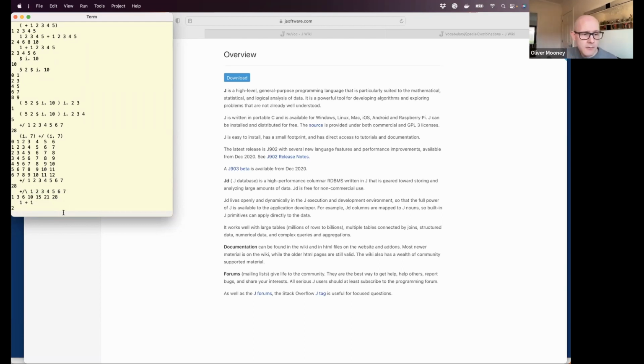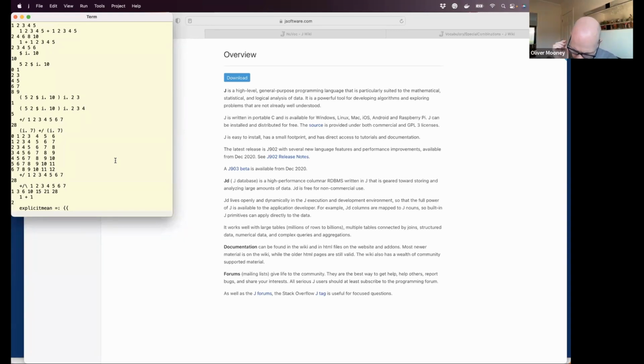But you can, of course, define functions in J. I'm going to do that now. I'm going to define, say, explicit mean, and I'm calling it explicit mean for a reason, which will become apparent shortly. You open up a definition with two of these curly brackets. When I said earlier that the arguments to a monad or a dyad verb are called X and Y, here you can refer to those directly without needing to define them, because it's a convention. So sum is equal to the sum of Y. Even now I'm just reading this aloud as sum.